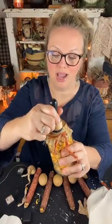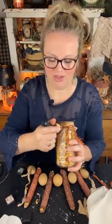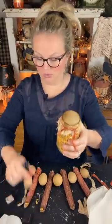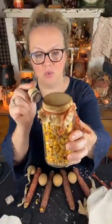Now you can see how I'm transforming that right before your eyes in just a matter of seconds. And it does kind of help when your fabric is a little bit damp, honestly, because this ink is kind of water activated. If it has a little bit of moisture, it's really going to grab it and give you that look that you're looking for. Isn't that cool how real quick and easy we just grunge that up? And you can go as light or as dark as you want. Have some areas darker than others.